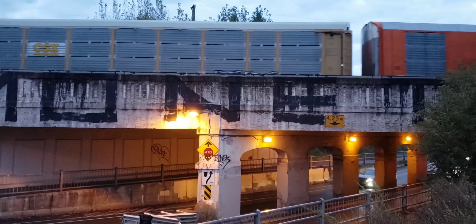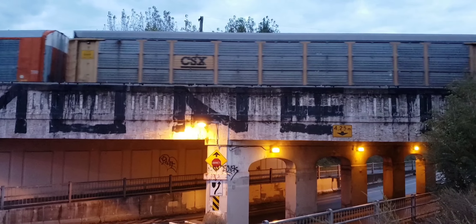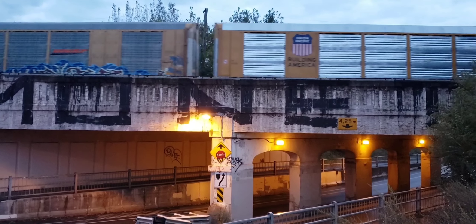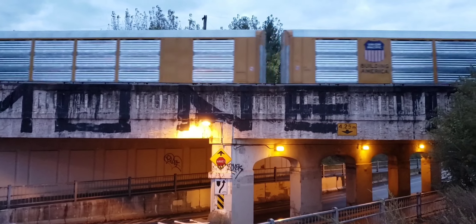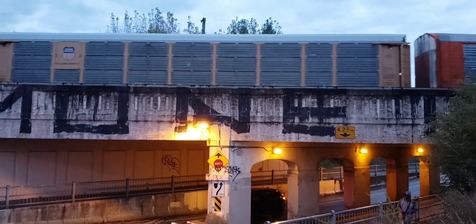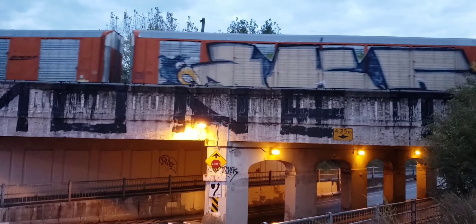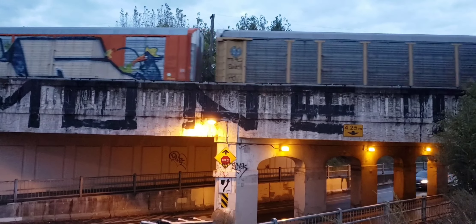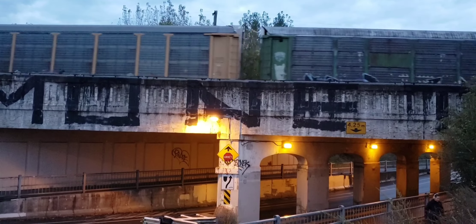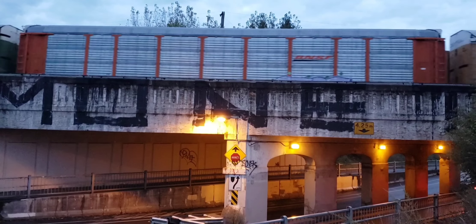This is Notre Dame Street at around 6:25pm on the 9th of October 2023, right before I'm going to go get my metro to get my bus. So this will be the last train of the evening. But there could be a train coming the other way because it's on the other track. The track in front is empty. I kind of hope there will be a second train — that would be cool.